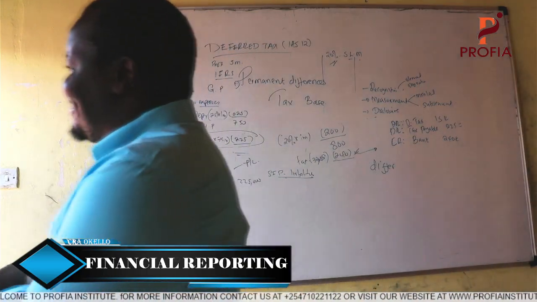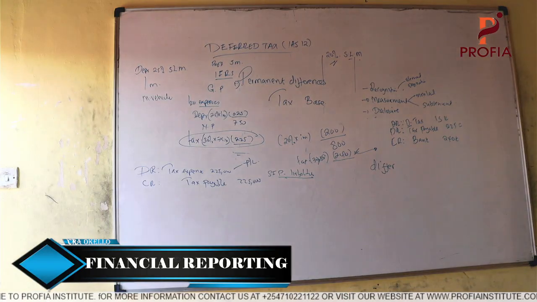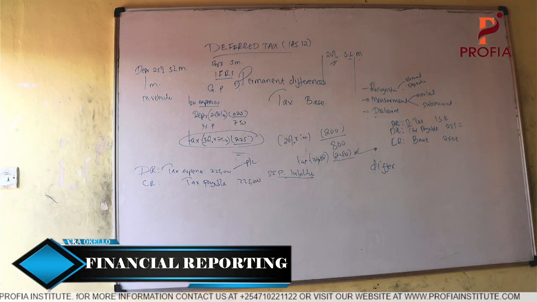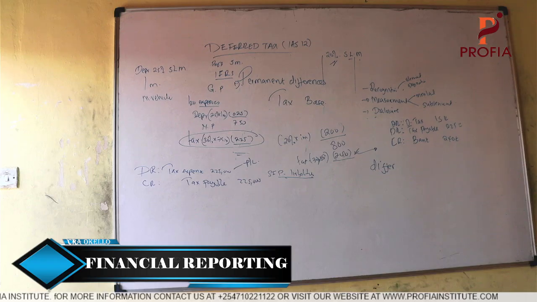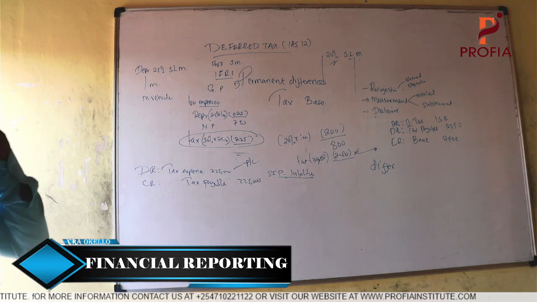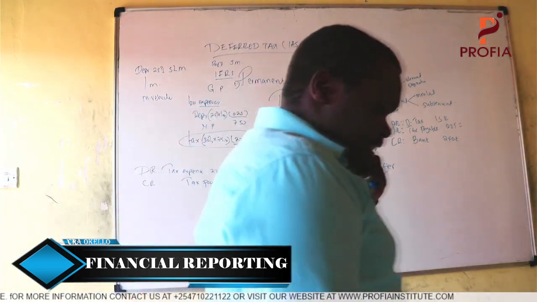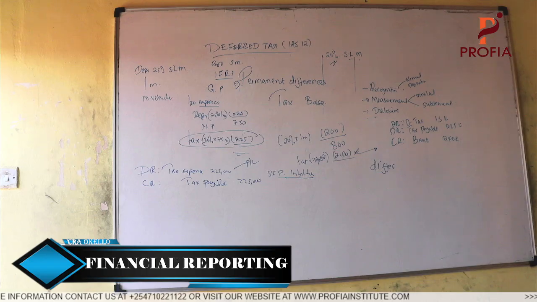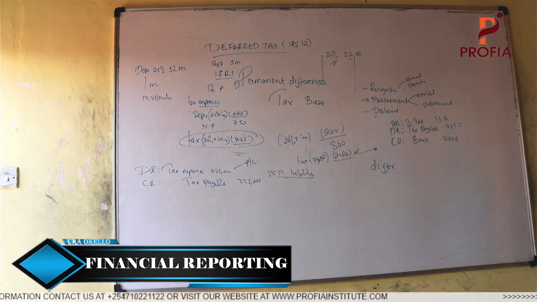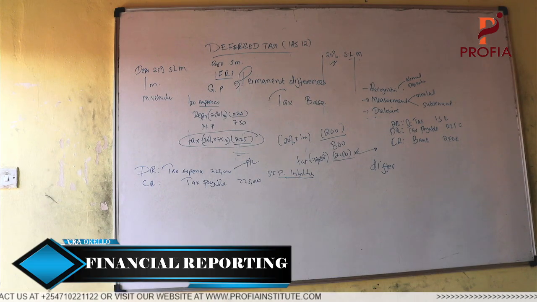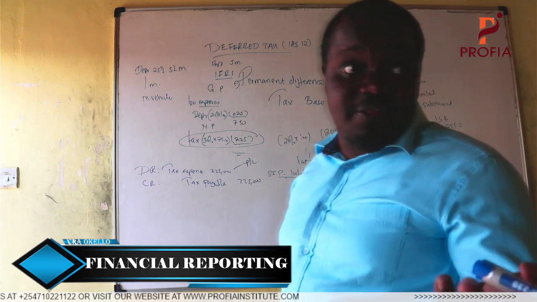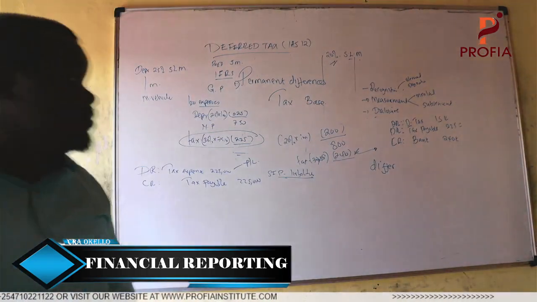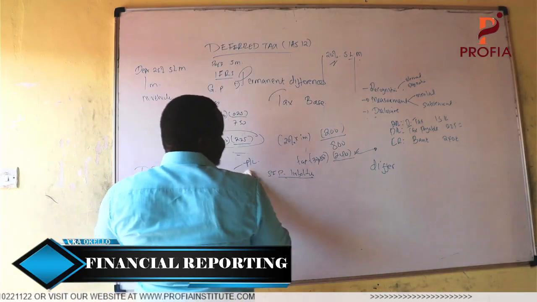We are saying that temporary differences are the difference between the carrying amount of an asset or liability and its tax base. But now, we ask ourselves, what is a tax base and what is a carrying amount? And where do we look for this? By the way, the easiest way of looking for deferred tax is when you're looking at the statement of financial position. That is like the end product of everything we are doing.